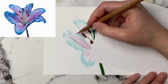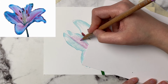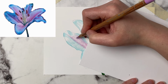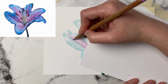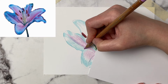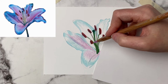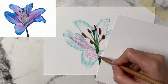Now I actually really like the purple color that overlapping these two are creating. So I'm not sure how much of that purple transition color I'm going to use. Now we've got some darker blues coming in here too, so I don't want to pull this color up too much everywhere, but I'm kind of liking this. So I may go back and add more blue to overlap. I'll see, because I kind of am liking this.